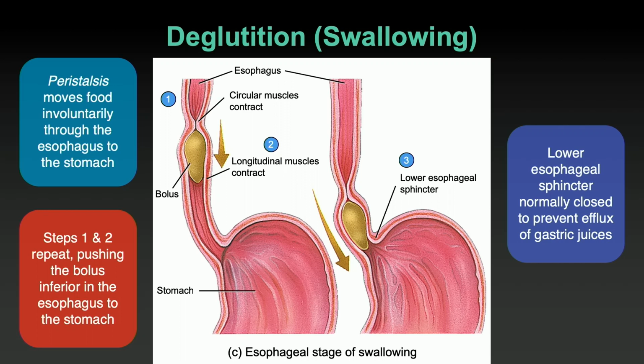Last point, once you reach the stomach, there's a gate. The esophagus is closed. It's separated from the stomach by the lower esophageal sphincter, which is really good because that prevents anything in the stomach from coming back up into the esophagus. If you've ever had heartburn or acid reflux, you know it's not a nice, pleasant feeling. So that sphincter, which is closed, normally needs to open. It relaxes, allows the bolus of food to pass through. And at which point after it's passed through, it closes again to prevent reflux of the contents of the stomach back upwards.